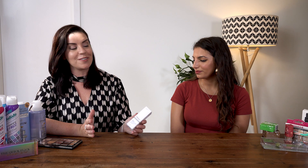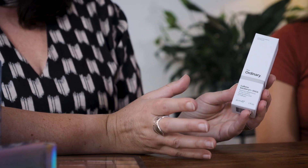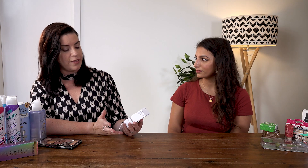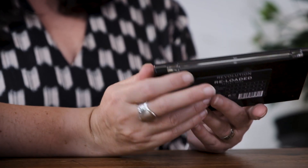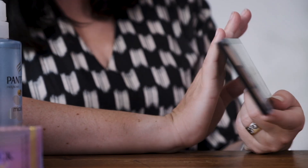So my picks after Mia's review — thank you for taking a complete beauty novice through the run. My first pick is The Ordinary. The product sounds great but what I love is they say what's in the tin. Add on top of that it's super affordable, and there are going to be no surprises — or more to the point, no disappointments if you buy this product. My biggest surprise package: I can't believe there's actually makeup you can buy for $8, let alone $8 and it's not crap. It makes me wonder what all these other beauty companies are doing if these guys can produce this for eight bucks. I'm really keen to give that a go.